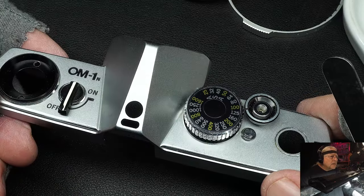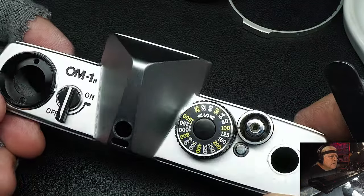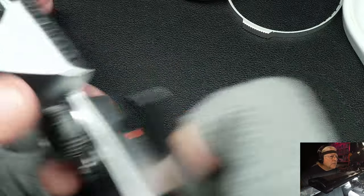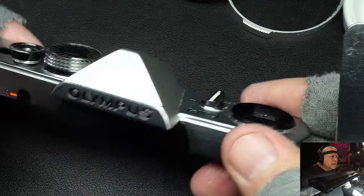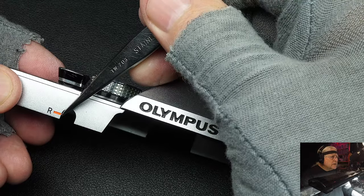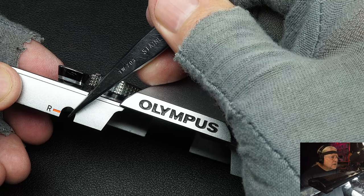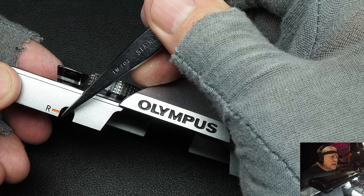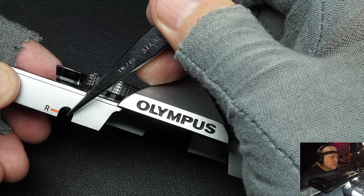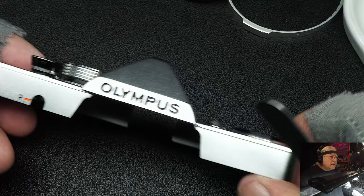The camera felt like a rangefinder, but it was an SLR, which is very nice. The camera caught on - people liked it and it sold really well. I bought one myself. Also, another thing different about the Olympus: on most cameras, the film rewind sprocket release was on the bottom. Olympus put it up here on the top. The control that changes it goes through here. A very different design.